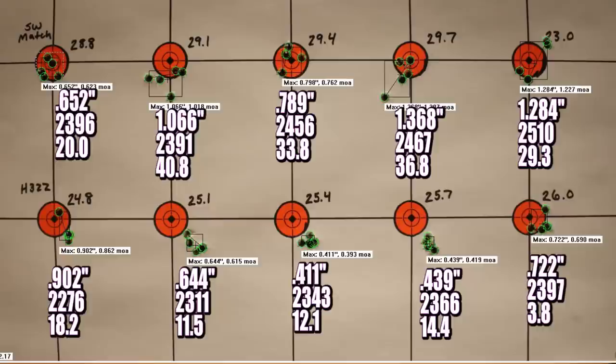Let's have another look at these groups. I figured that Shooter's World Match Rifle would give us great velocities and hopefully acceptable to good accuracy — and that's exactly what I would consider this. Our top charge made it up to 2,510 feet per second, which is good for my 18 inch barrel. The accuracy was pretty darn good — that first group was our best at 0.652 inches, the middle one was 0.789 inches. Some of the other groups caught a flyer, but four of the five shot right in there. I would like to see tighter standard deviation numbers with Shooter's World Match Rifle — maybe a different primer or the new Lapua brass can tighten those up. This is kind of what I've come to expect from ball powders like CFE 223 and Accurate 2520 — the standard deviation numbers are just never quite as good as with extruded powders.